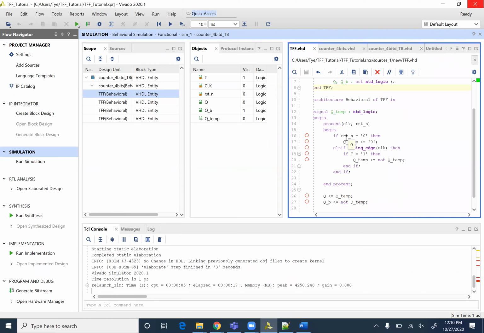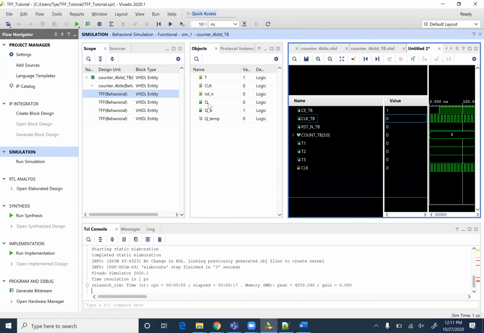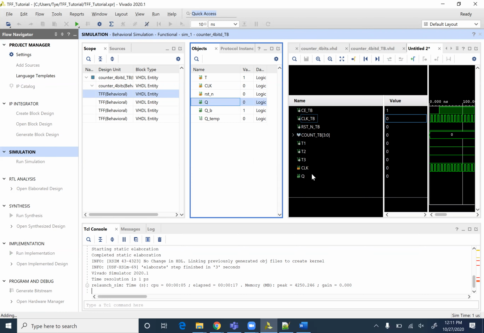If reset is 0, then we reset. Otherwise, if we have the rising edge of clock, then if T is 1, Q temp is switched. Okay, so I feel like that still looks correct, but that doesn't mean it is correct. Let's pull out this first Q and see if it's ever flipping.